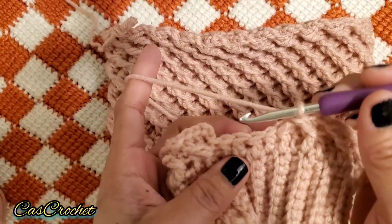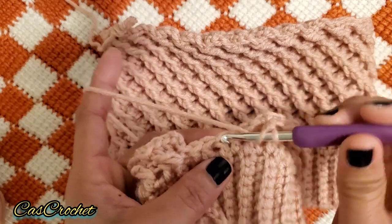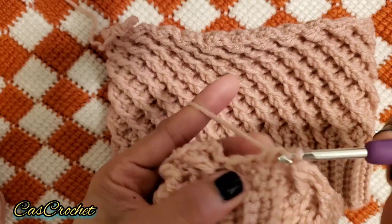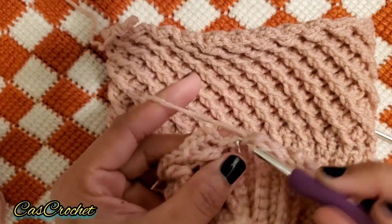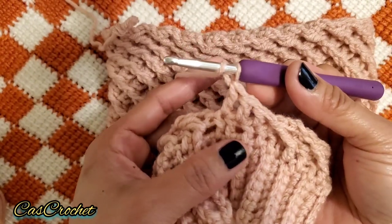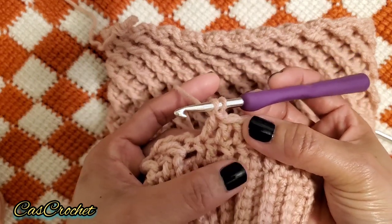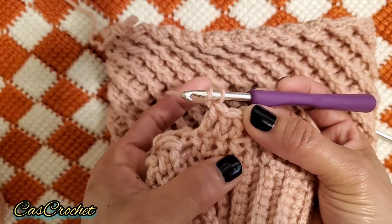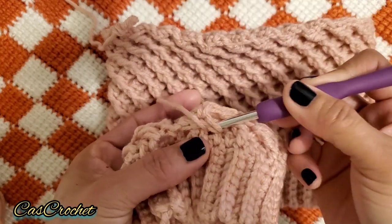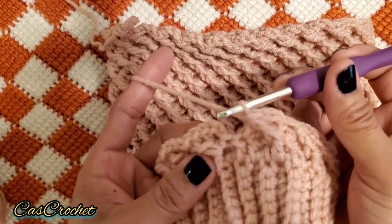And I am back, but I have three stitches left here, so I'll do a double crochet in this stitch. One double crochet in the next, and one double crochet into that last one, and yarn over, make front post double crochet under our first double crochet here. So here it's this one, yarn over and front post double crochet in there. And that's ready to do.